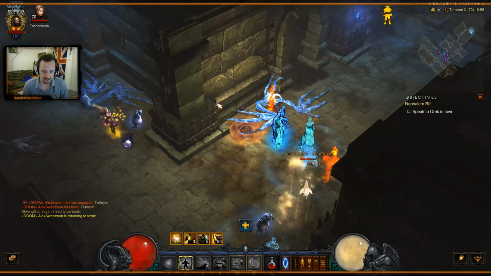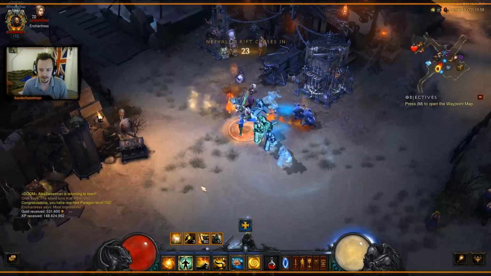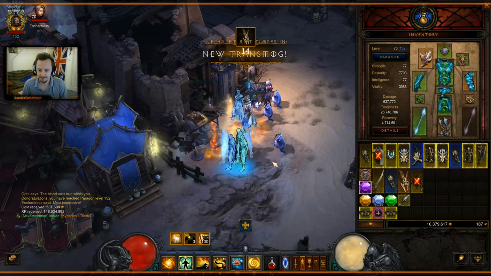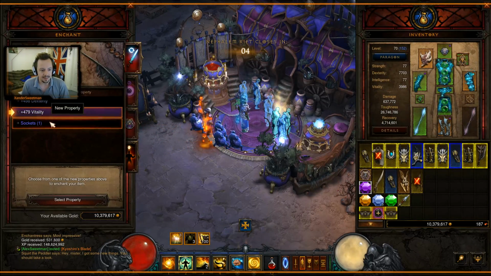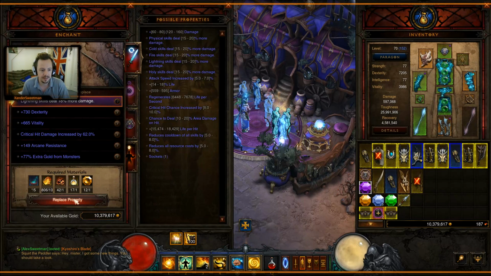We'll hand this in, do some IDing, prepare our stuff, and try and get a socket. That looks cool. That looks really cool. Yeah. Pretty funky. Right. So, sockets. Yes! Right, that's the first one. What are we going to re-roll on this? Probably the lightning skills deal more damage. Dexterity or vitality. Actually, we could re-roll the vitality.